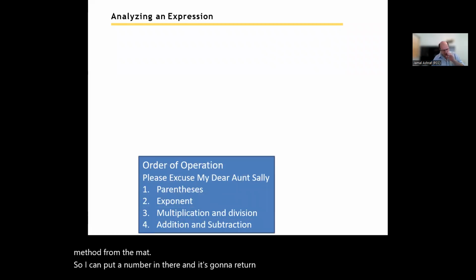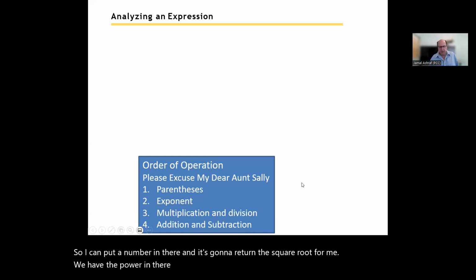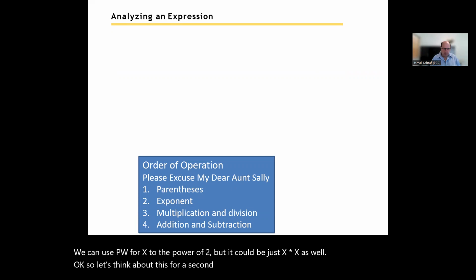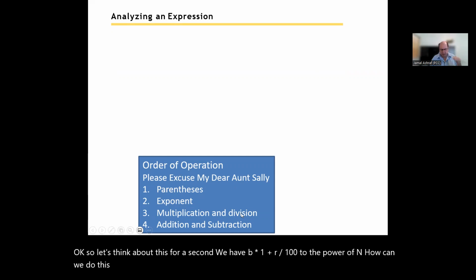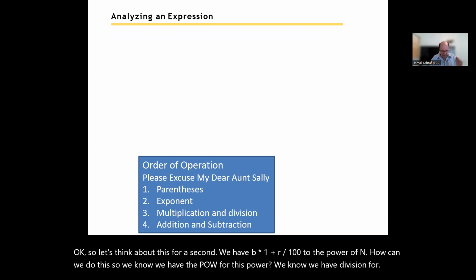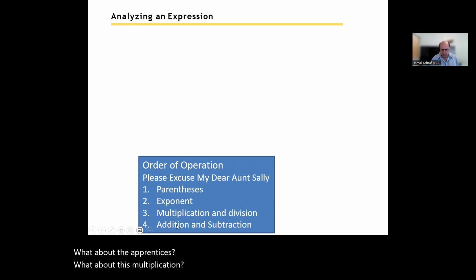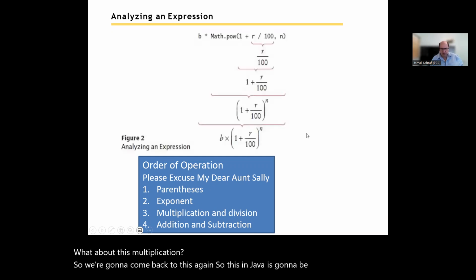If you remember order of operation, some of you remember, please excuse my dear Aunt Sally, some of you are pandas or something that matters. So we're using parentheses, exponent, multiplication and division. I put them on the same level because multiplication does not come before division. They are on the same level. If you have things on the same level, it's going to go from left to right. The same thing goes with addition and subtraction, meaning that multiplication and division happen before addition and subtraction.